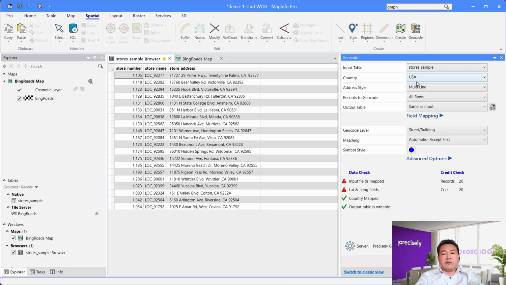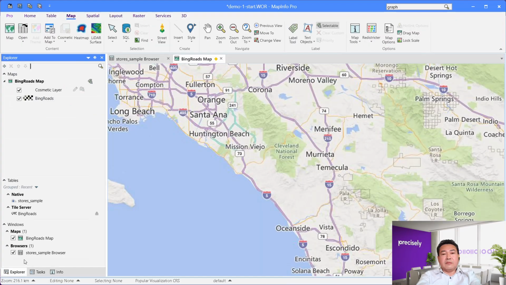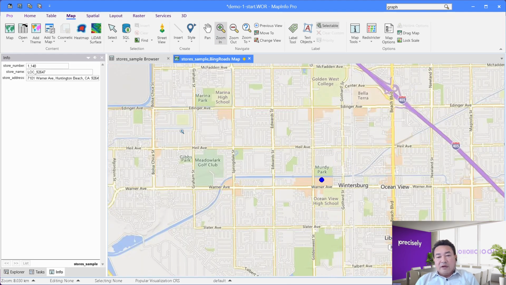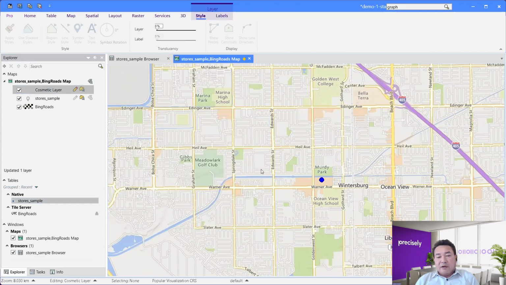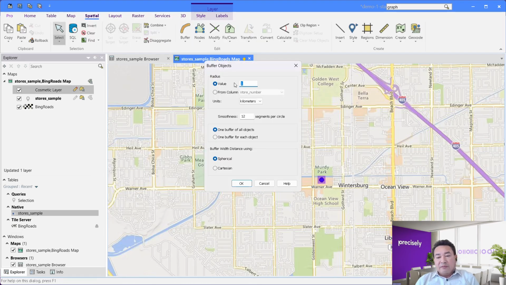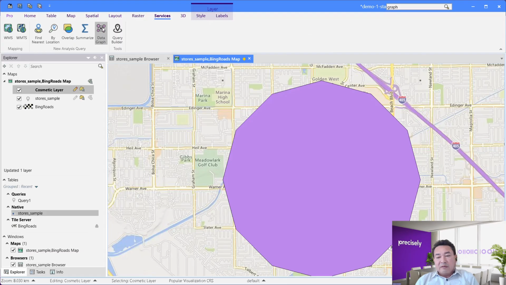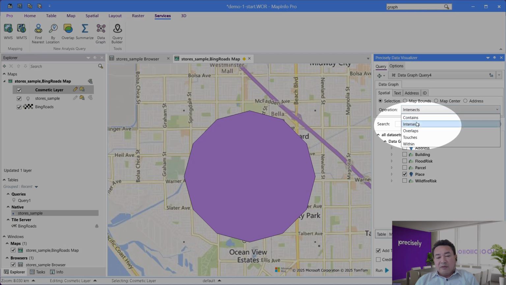Using Precisely geocoding services, I will map all these 20 stores. Here are the results. Through Precisely API services, I have access to millions of points of interest across the entire United States and other countries. I'm going to make an assumption for advertising purposes. Places more than 2 kilometers away from my store have minimal to no impact. So I will draw a 2 kilometer boundary around this location and download the points of interest inside that boundary.